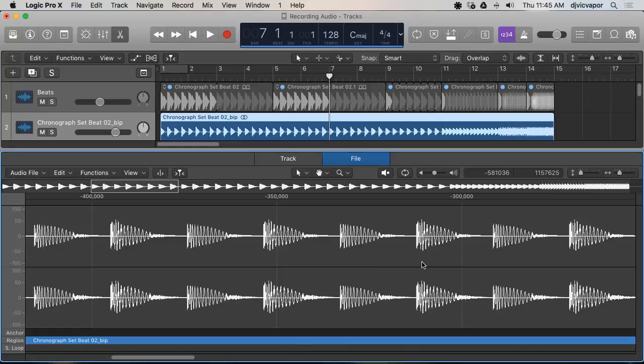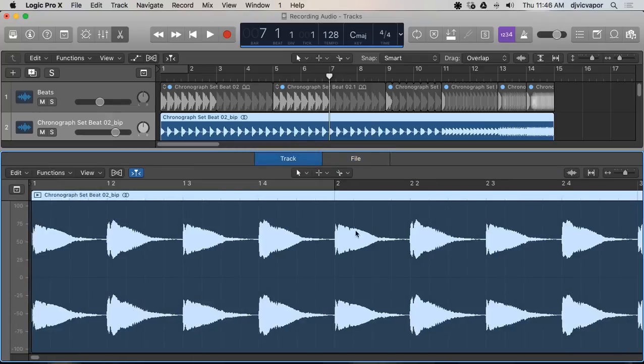I mean, you could always save this before you did your edit, and then it wouldn't necessarily be destructive. You'd have the original copy. But personally, when I'm in here, I like to tell myself mentally that this is a destructive area, so I have to be pretty clear about what I want to achieve, because I know it could be destructively changing, or it is destructively changing, the original file.